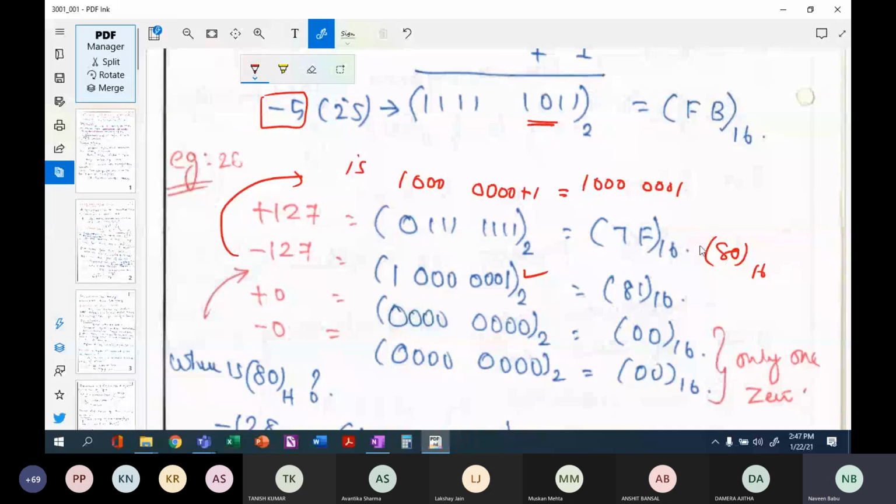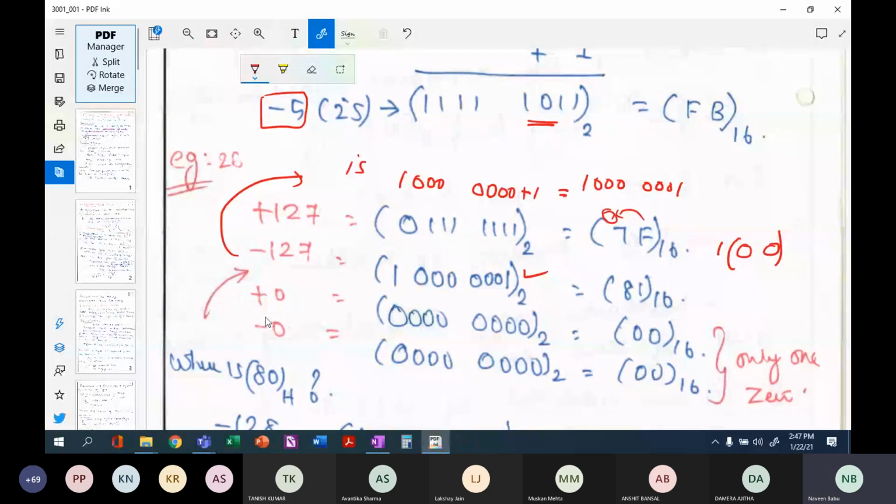So you add these two things. What is plus 127 and minus 127? You must get 0, right? If you add, you will get 0. What is F plus 1? F is 15. 15 plus 1, you go to the next bit, so it is 0. What is 7 plus 8? 15, and there is one more carry from here. So it will be 16, so it will be 0 and 1. If you look only at these two bits, they are equivalent to 0.